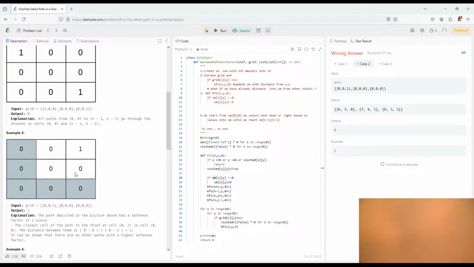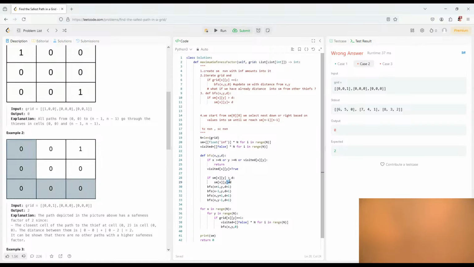We cannot do it this way. It's not BFS per se, it's more like DFS, which is why we get all the same values.